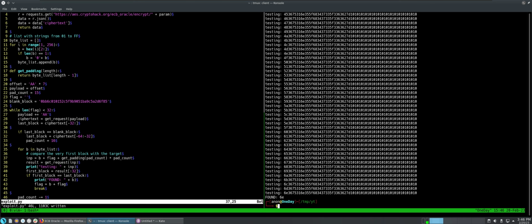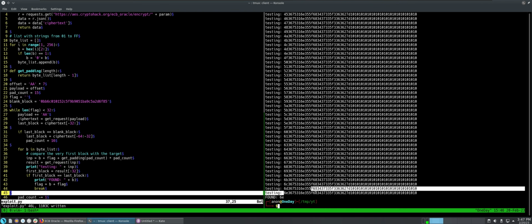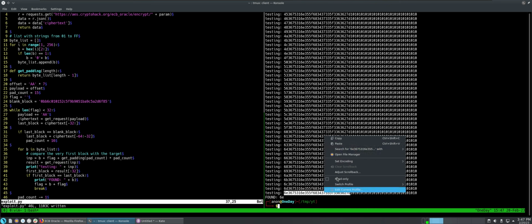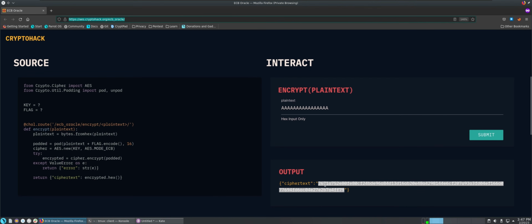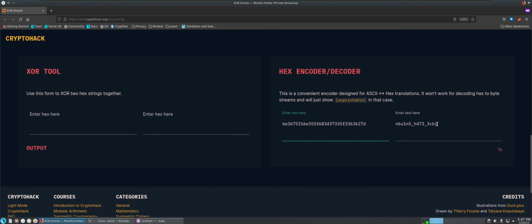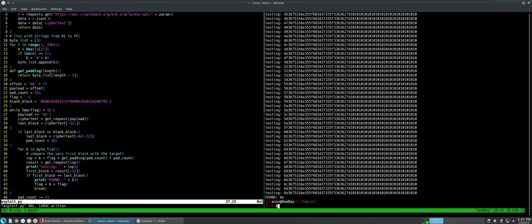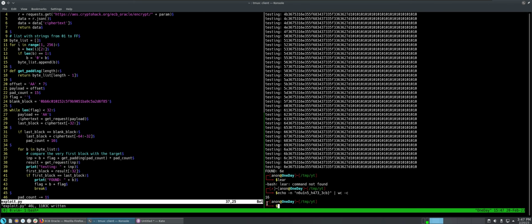Okay, we're back. It actually took quite a bit longer than what I anticipated. But we have the last byte found. So if our script ran correctly, then we should have the 16 bytes extracted. So let's go ahead and check that right now. And yeah, it looks like we have a part of the flag extracted. So let's copy that and make sure that this is actually 16 bytes. So let's put that in. And yeah, we have 16 bytes.